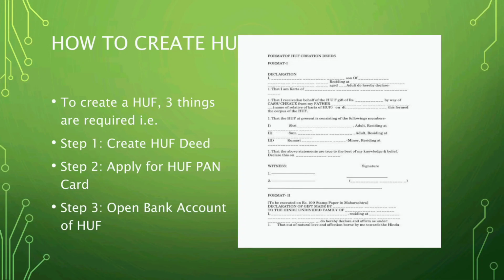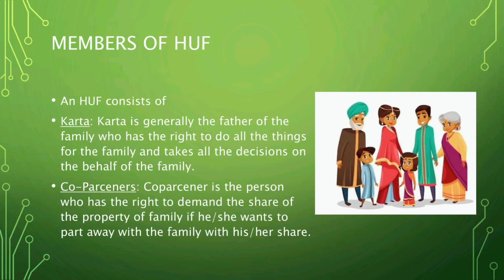Once the HUF deed is created, the PAN card has been allotted, and the bank account has been opened, the HUF is a separate legal entity and can start receiving payments. Amounts received in the name of the HUF will be taxed in the hands of the HUF. Now, our next topic is who are the members of a HUF?